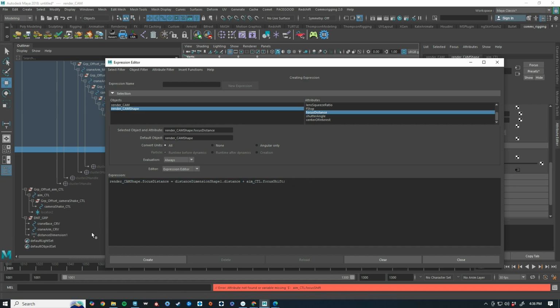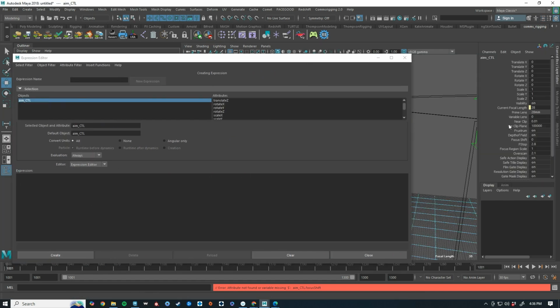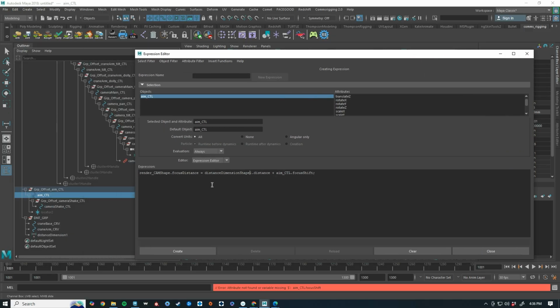I'm missing an aim focus shift. So on our aim control, what did we call it? Focus shift. Aim control dot focus shift, distance dimension. Let me make sure that this is right.